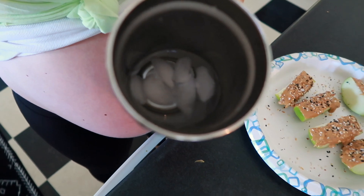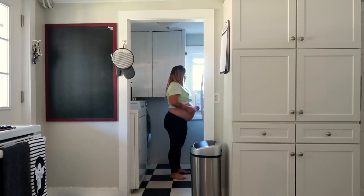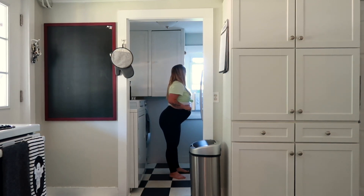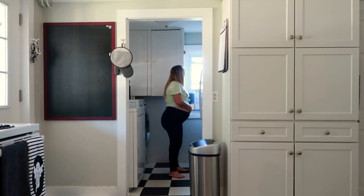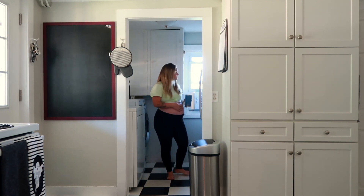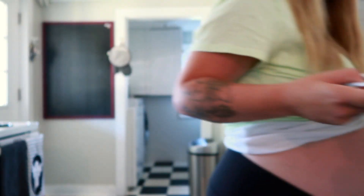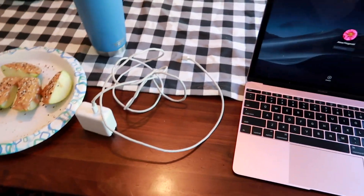Just like that I needed more water in my cup — this is probably like the seventh or eighth time I filled up my Yeti. Truthfully the majority of the day is spent doing the exact same thing. I really don't know how much water I actually drink while I'm pregnant, but I've noticed that when I stay on top of it I feel so much better — my skin isn't as itchy, my hair feels better, my nails feel better. Everything about my body just feels better while I'm pregnant when I drink enough water.